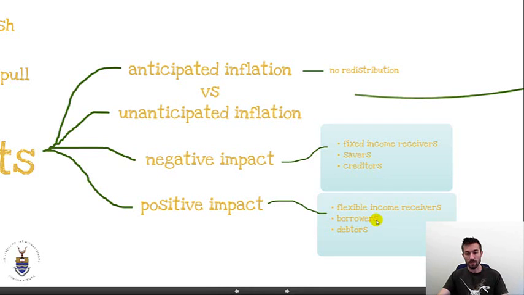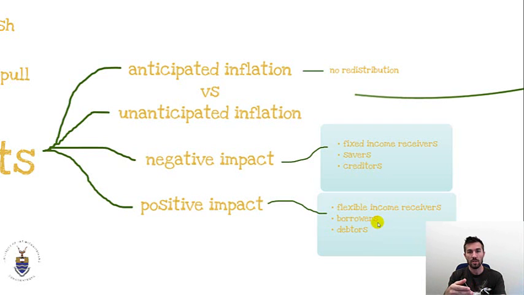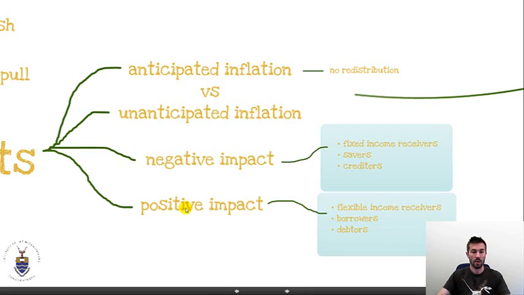On the other side, the guy who borrows the money, right, who's borrowing and paying an 11% return, if he's paying 11% and inflation is only 7%, that means his real interest rate was 4%. If he expected inflation to be 6%, then he expected to pay 5% as a real interest rate. Instead, he's only paying 4%. Therefore, he wins. It's a positive impact for anyone who's borrowing. Anyone who's borrowing, anyone who's a debtor, or anyone who's earning a flexible income which is linked to inflation wins if there is unanticipated inflation higher than expected. Of course, they lose if there's unanticipated inflation which is lower than expected.